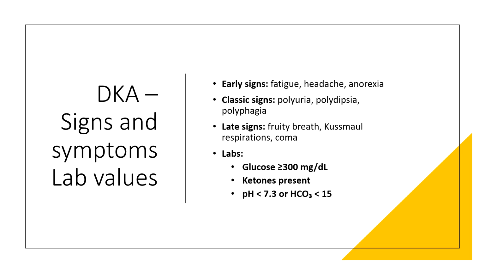Right. In severe cases, it can lead to coma, shock, and death, but it's not because of the blood sugar, it's because of that metabolic acidosis state. Okay. So when you're looking at labs, you're going to find a very high blood glucose level, typically greater than 300. 250 is like the lowest threshold to where their body starts producing ketones. So we have them watch those blood glucose levels.